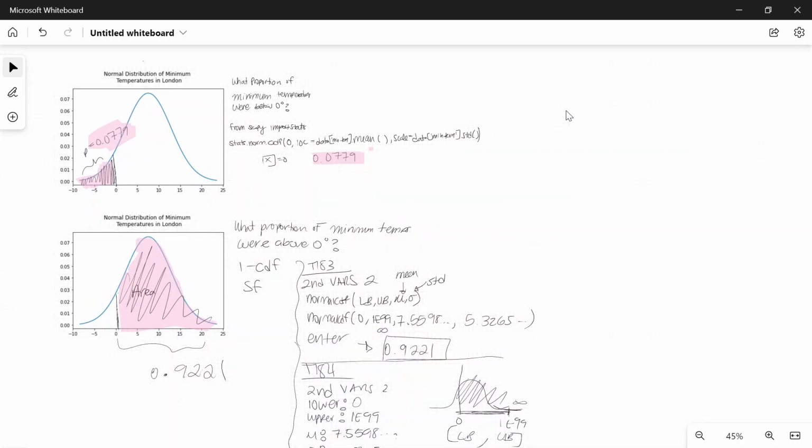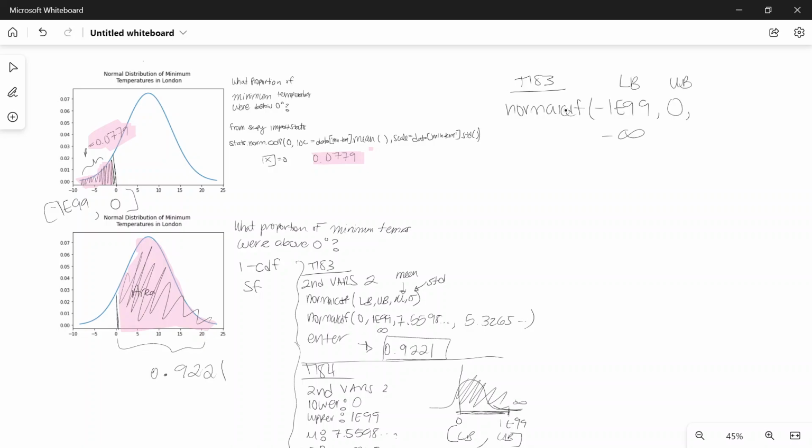So for the TI-83 over here, it would just be normal CDF, since we're trying to find the interval from negative E199 all the way to 0. So that would be my interval. Negative E199 represents negative infinity, to 0, so that would be my lower bound to upper bound.